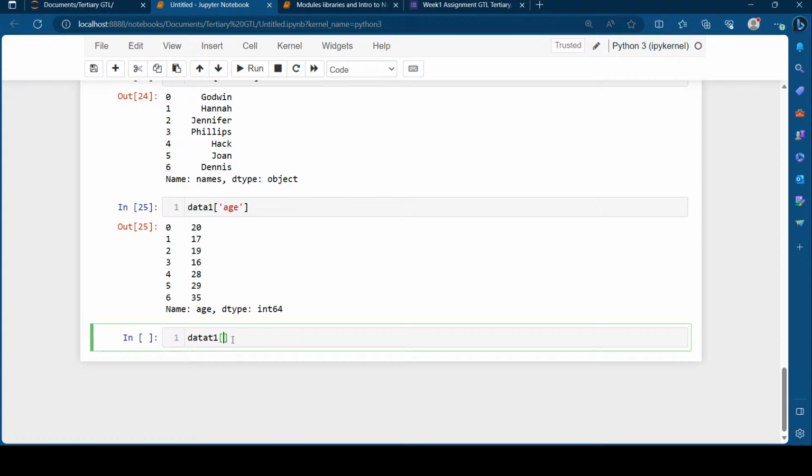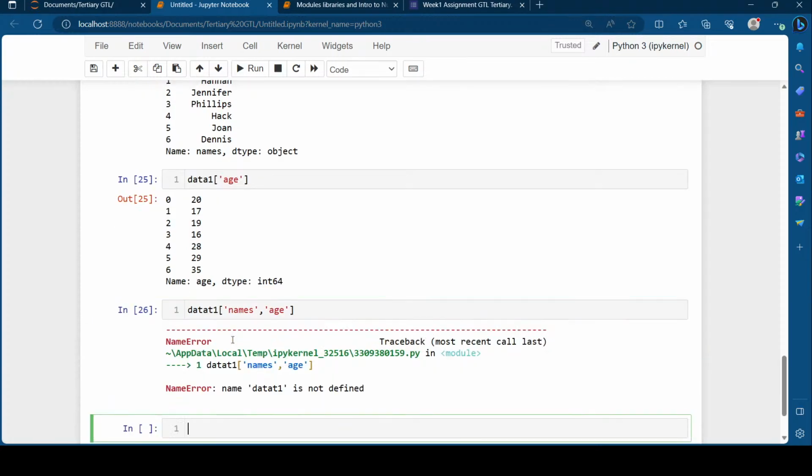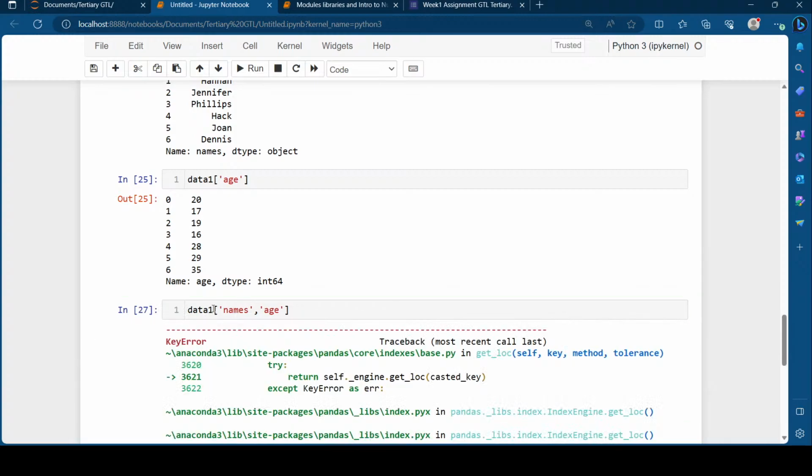Over here, if I start typing names, comma, age, there will be a problem. I'm trying to access something like this. You see, you have names, you have age, but still we are getting a name error.